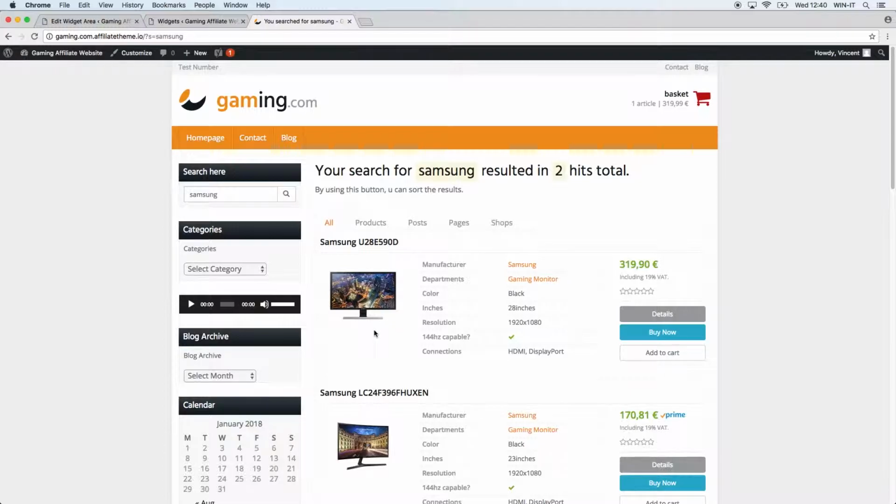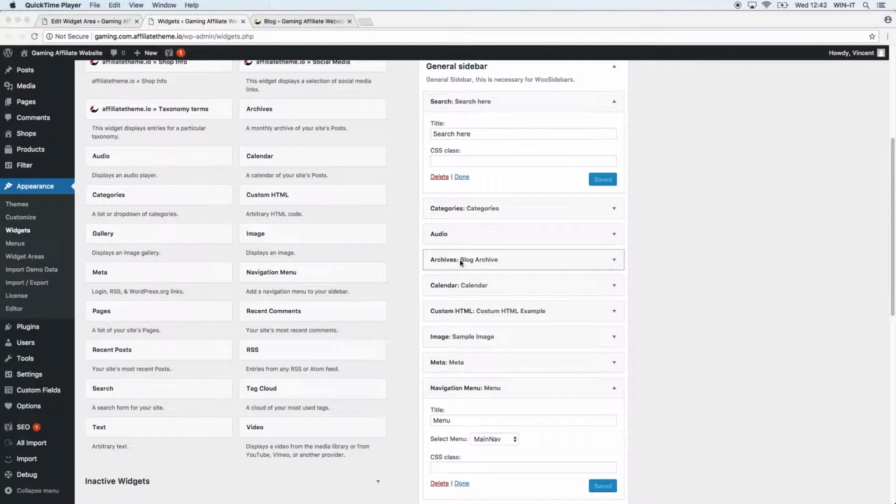But you can see that this is not only useful for your blog, but also for your affiliate pages, because people simply can search for products, and often this is an easier way for people to find something than scrolling through a page, because everybody is used to Google and search algorithms. So this is also a very useful feature.